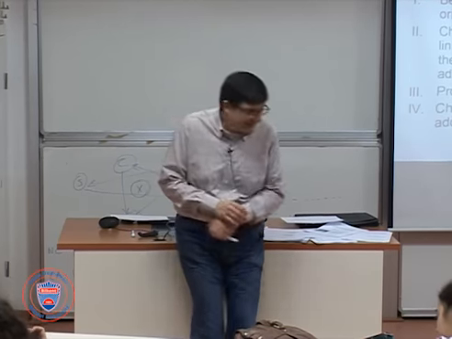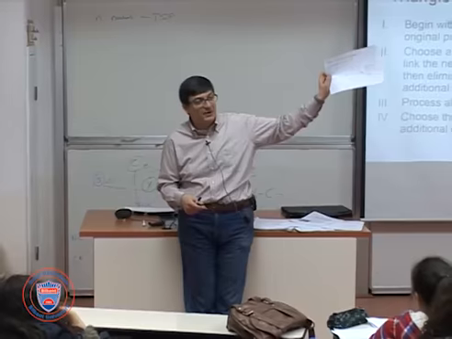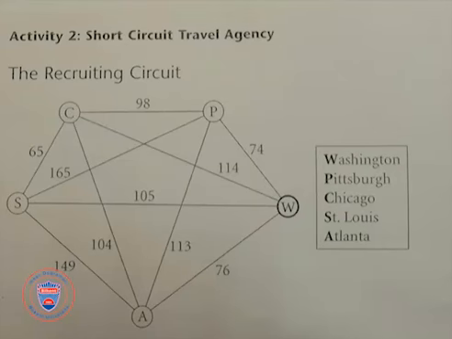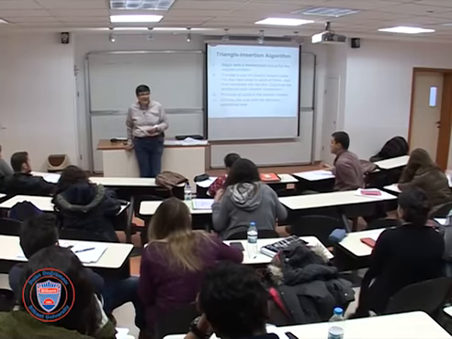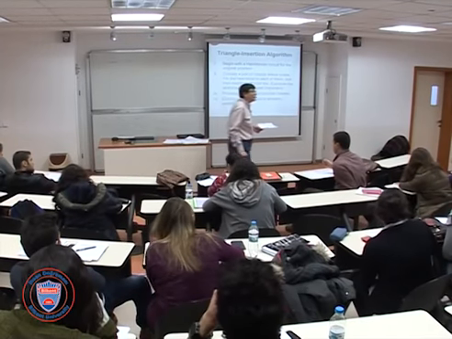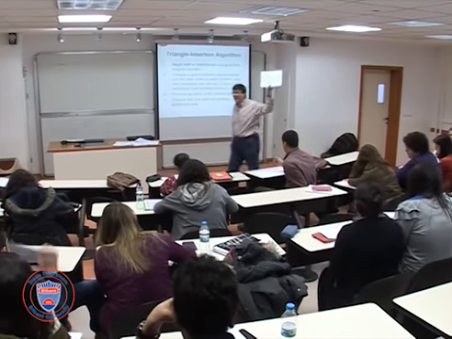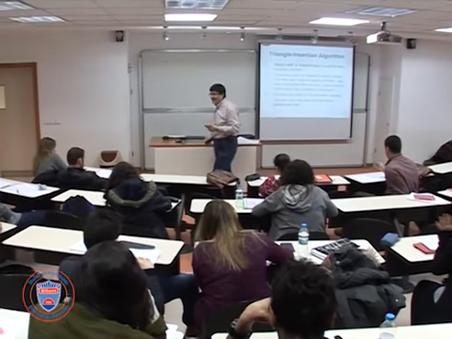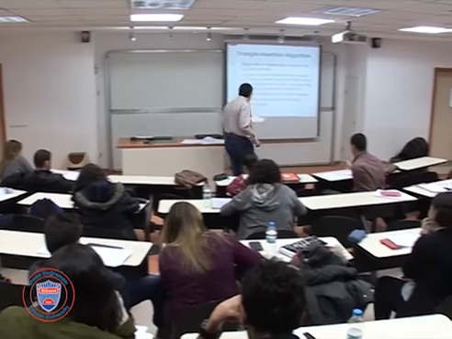Well, let's look at the problem. Maybe it will give you an indication. Let's look at this specific problem. What is the best possible solution that you can have? How many arcs are you going to have in a solution? Let's start with that. Five arcs. Okay. Now, what will be the best solution that you can obtain with 5 arcs? Look at the problem and tell me what that can be. We don't know whether it will be possible or not, but the best possible solution would be what?